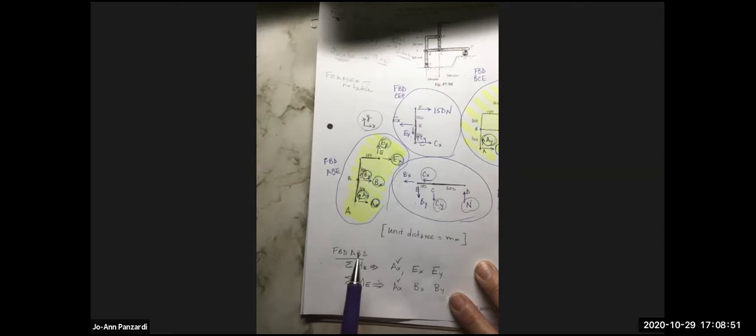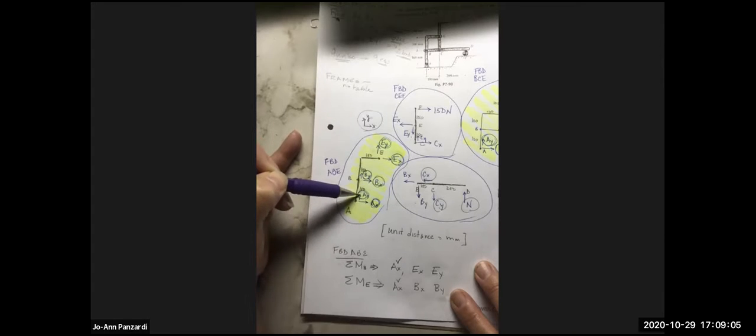Okay. So if we did the sum of the moments about B, AX would create a moment and so would EX and EY. If we did the sum of the moments about E, BX and BY and AX and AY would create a moment. I think it's all four. Great. Yeah, we can't make it right. So that means, you guys, we need to use another free body diagram.